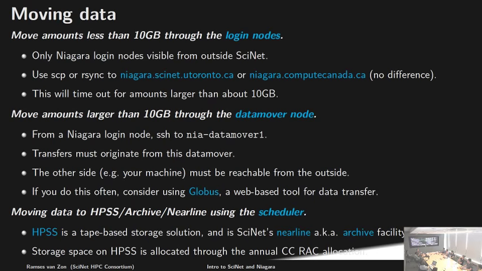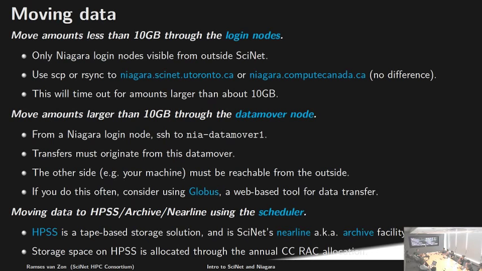So you have this space. How do you get your stuff on there? Not everybody has to move their data, but a lot of people do, and there's a rule of thumb. The login nodes, being shared and not meant for actual computations, have a safeguard that people can't run more than, I think, an hour at most of anything. And you should not try long transfers of files from one end to the other going over SSH.